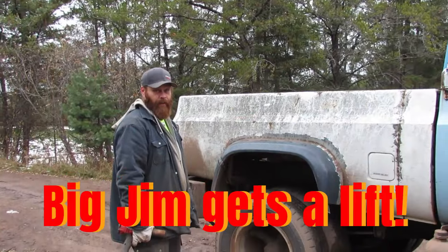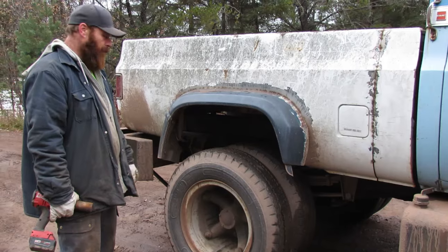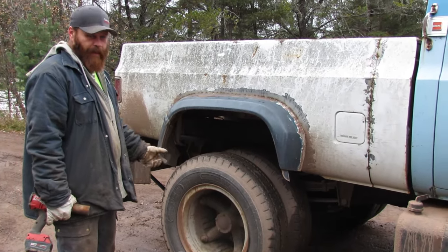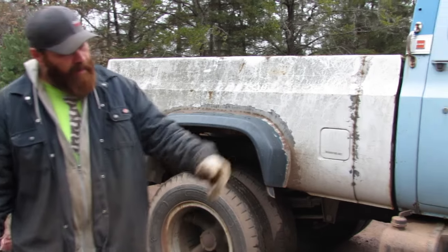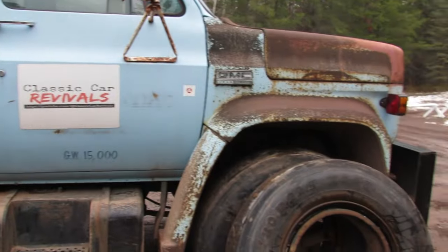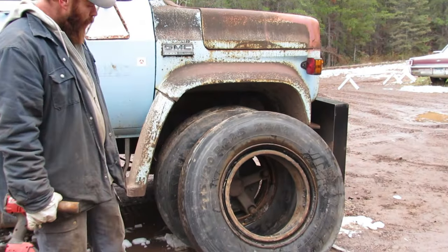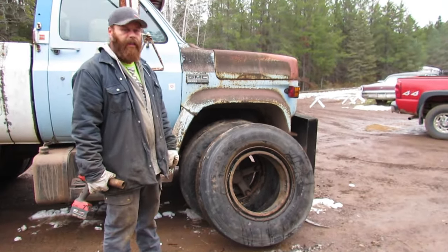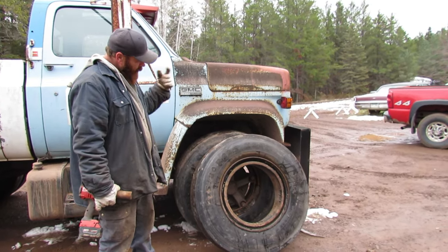More upgrades to the big truck. My old foreman texted me yesterday. He's like, hey, you need a set of tires for that big truck? I was like, well, it depends on what size you got. And he's like, well, they're 22.5s. So, yeah, I got 275/80R22.5s. They're off an old mobile home or RV, so they got low miles on them. Nice looking tires.